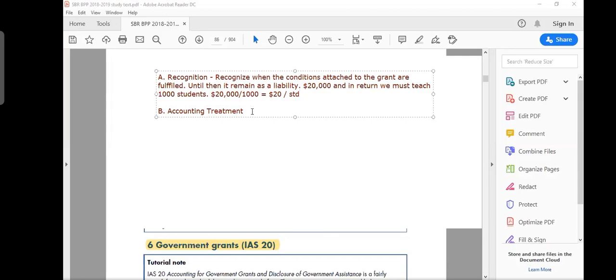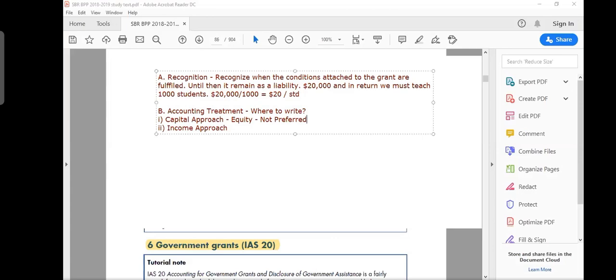The second thing is, how do I recognize the accounting treatment, where to write this? Historically, there are two approaches. Now there is only one. One is called the capital approach, and the second one is called the income approach. Capital approach means that you take it as equity. You consider that it has been given as equity. This approach is not preferred now. I mean, this is an approach which existed some 10 years ago, but it is not recommended today.